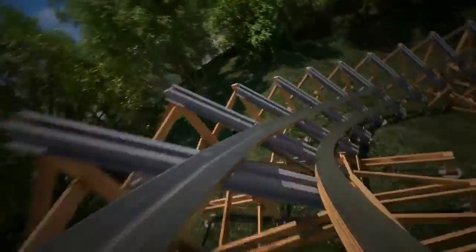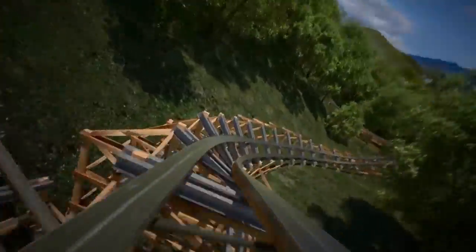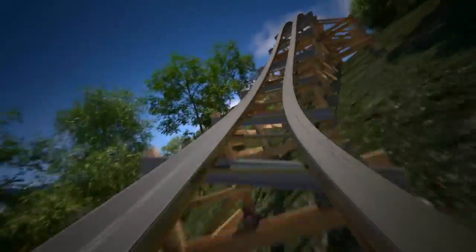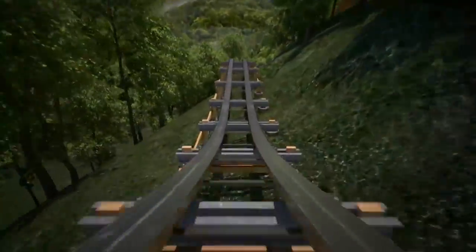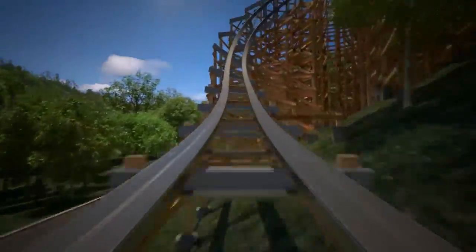And I think you really have a winner here with Lightning Rod that I think people will soon forget that this thing didn't open up on time. And people are saying that it's going to be opening up pretty soon. Some people are saying by the end of April, the middle of May, somewhere in this range, that we're going to see Lightning Rod open. And I think once it does, we're going to hear some really stellar reviews coming out of this ride. That this ride might be the one ride this year that really blows up coaster rankings.